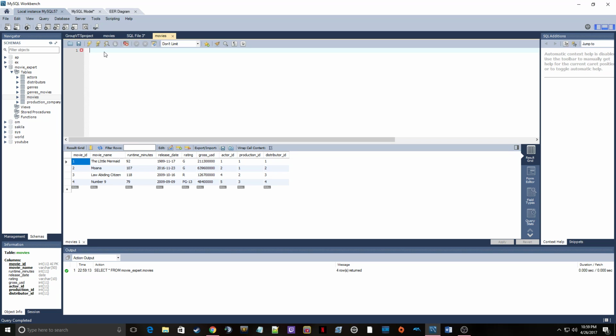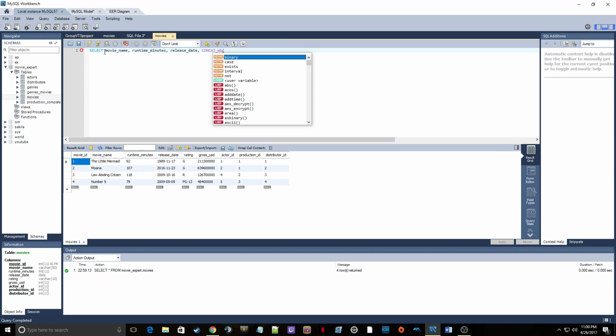Because in an actual environment, you wouldn't see that. So let's go ahead and put down select. We'll put down movie name, and then we'll put down run time in minutes, of course. We can put down release date, and then this one will be a little more advanced. It's called concat, basically just putting things together. But I'll put WS for this one because I will be using some other tactics. And when you use concat WS, the first part of it is going to be your filler or your spacer information, if you will.